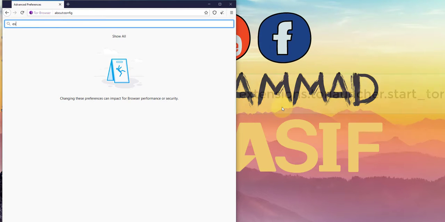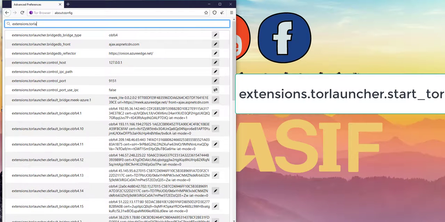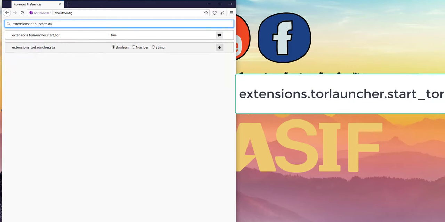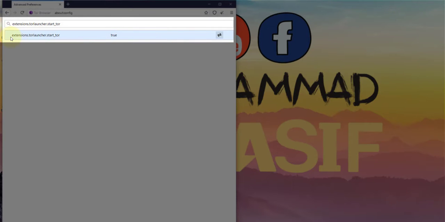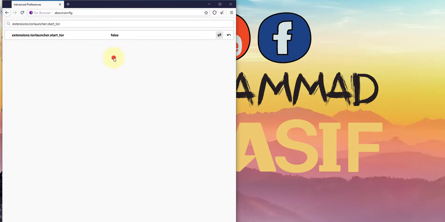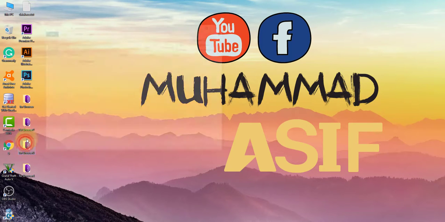Search for extensions.torlauncher.start_tor in the configuration window. Change the value from true to false. Close the window. Do the same for all the Tor browser instances except for the first one.